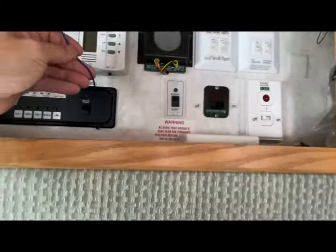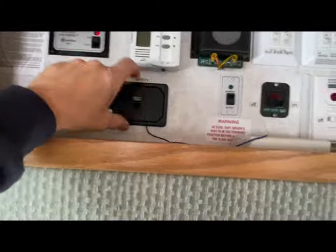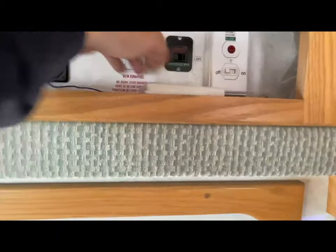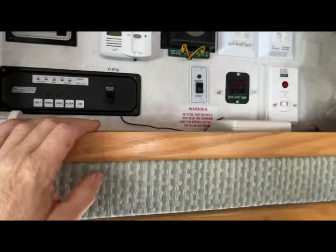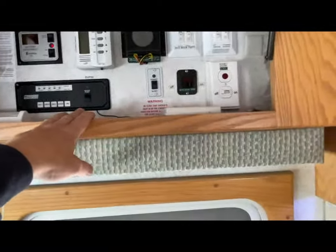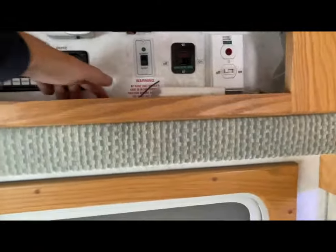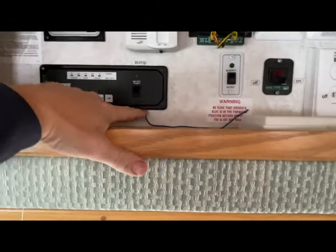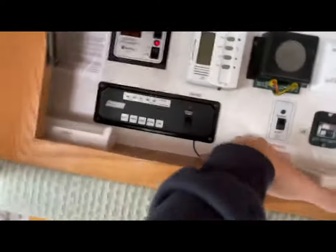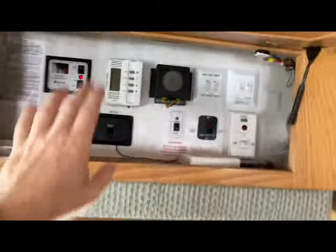The blue wire is the antenna, so I just had that coming out of the bottom of this little panel and ran it along here. It has no problem picking up the signal from over there — it's only about 15 feet away. I think the range is around 50 feet, so certainly fine for inside the camper. This is all kind of hidden; if you're worried about looks, you could stick a little piece of white tape over it to make it disappear.